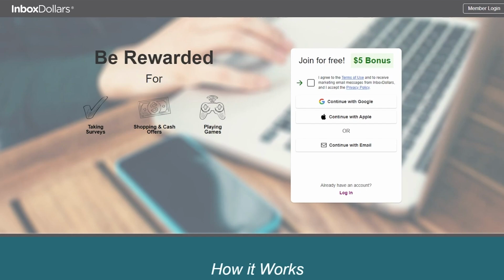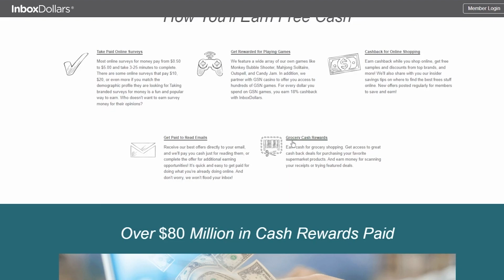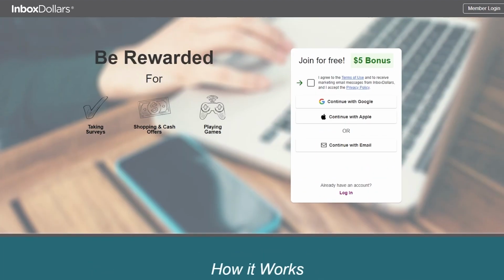And then finally is referring your friend. So you can refer your friend to Inboxdollars, where you can earn an additional way of earning money. And then you can also search the web with Inboxdollars, different methods of earning cash. You can also do scratch to win, where you can get grocery cash rewards and a whole lot more. So, pretty standard and basic stuff. You can also get win it codes. So win it codes will be sent out via Twitter and Facebook, and members who see the code should log on to their Inboxdollars account and enter the win it code on their member profile page. Okay, it's pretty basic stuff.